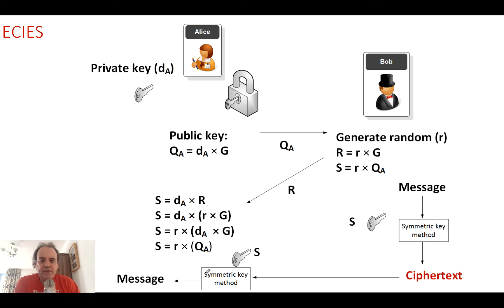The key thing here is that we're using a symmetric key method in the end because it would be very difficult to use public key encryption to do the main encryption. We're generating a key, in this case the key is called S, and S will be used to encrypt a message with AES encryption. Then on the other side, Alice will be able to derive the same key to decrypt the message.